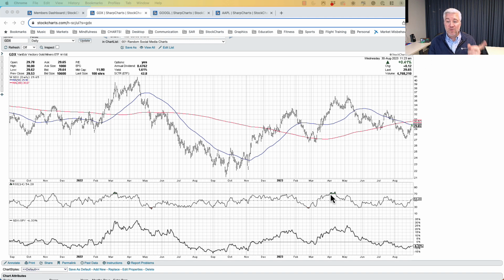When the RSI is overbought, like you saw in January of 23, in April of 23, it tells you that the market has gone too high too quickly. We've overshot the reasonable valuation. And again, what it's actually testing is that the up days are stronger than the down days and excessive to what they normally are. As a result, that usually means we're due for a short-term pullback.